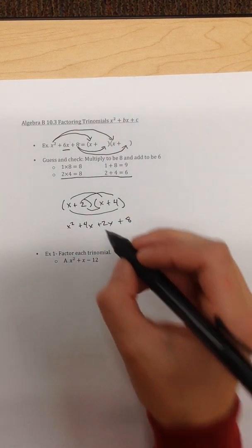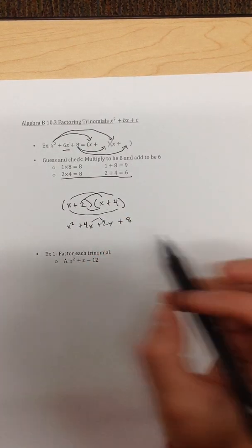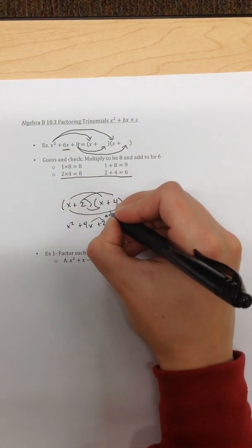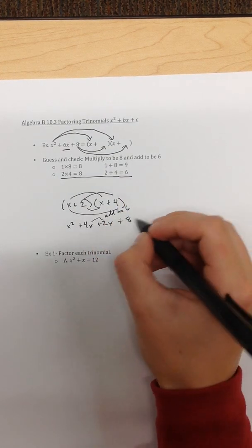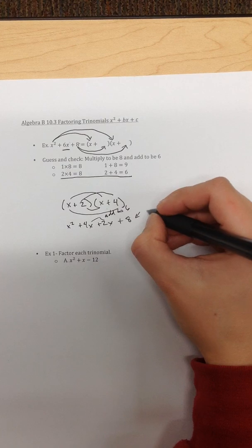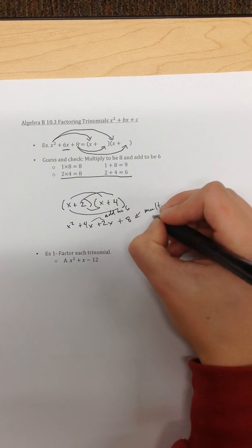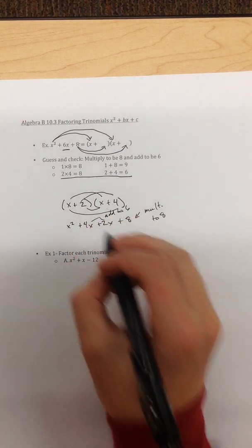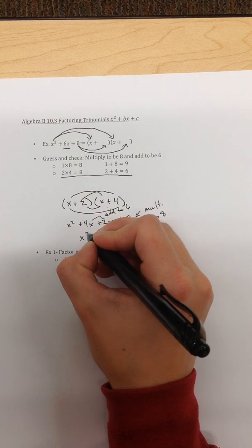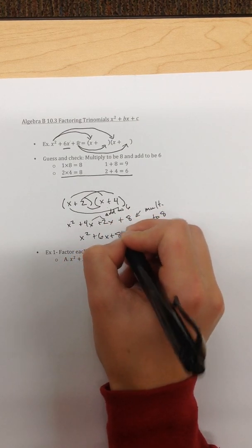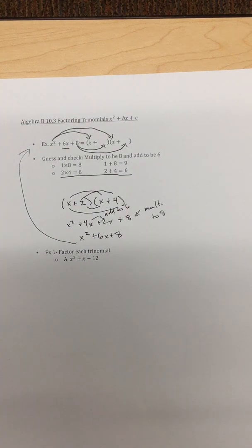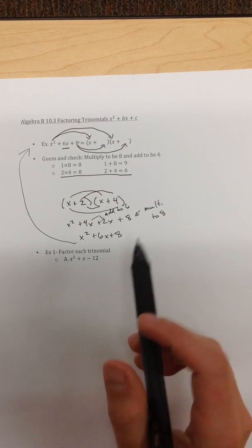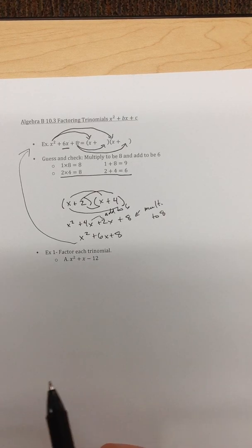Now here, we can look and see that these two numbers here, the 4 and the 2, add to 6, and then there with the 8, they multiply to 8. So that's how we're getting the add to 6 and multiply to 8. Because then those added together, kind of simplified out, would be x squared plus 6x plus 8, which is exactly what we started with. Okay? So it's basically reversing our FOIL. And then you don't have to check it at the end, but it is wise to at least check it in your head at the end, just to make sure you are doing it correct.